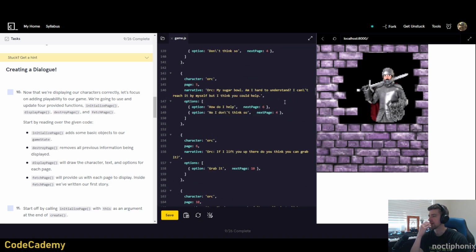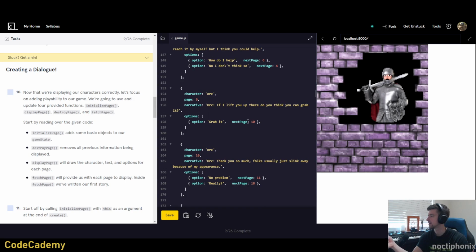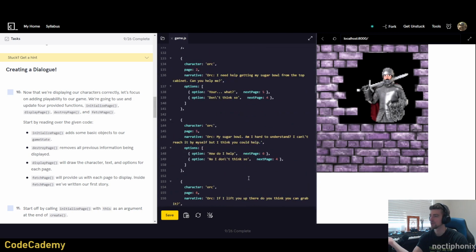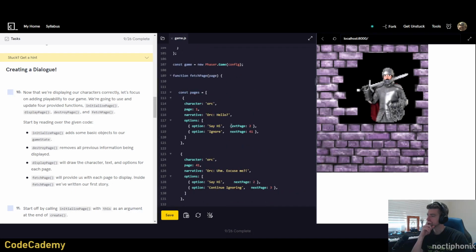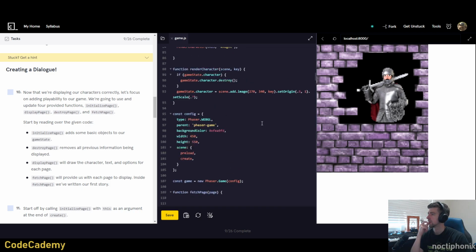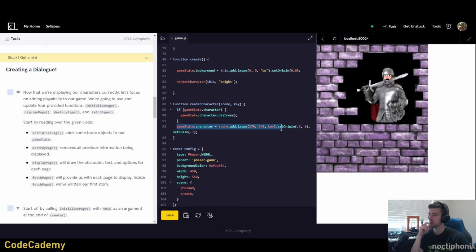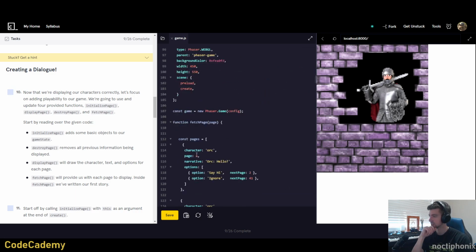I would have liked to build this out. I would have liked to be guided through how to do that, because this is the bulk of what we would want to learn with this sort of thing, which is how to actually put in the logic of saying, okay, go to page 52 if you choose this option, or go to page 37 if you choose this option. We can take a look at this in more detail, but the logic is there. They're just not teaching us how to do that. They're basically having us do a refresher and adding a couple of methods that we haven't seen before, which is fine. It's useful, but I would have liked to see us actually building this out too. Okay, we will move on.